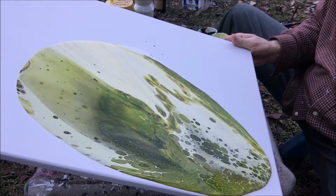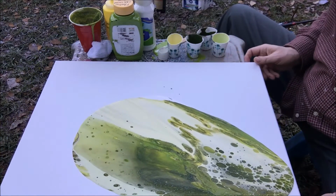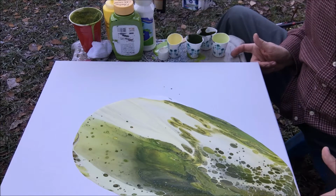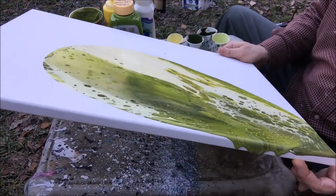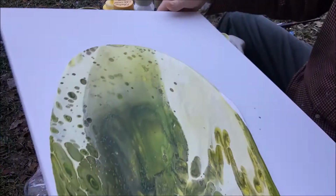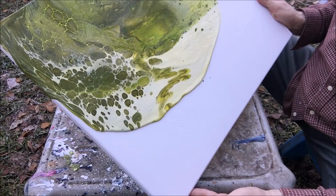The Floetrol is doing all the work of the additives. So from here, I might break the surface tension and scoot it over, and that'll allow it, like it's pouring off of that edge there, some of it to go in that direction. I'm going to move this so I can get it down to my next corner over here.